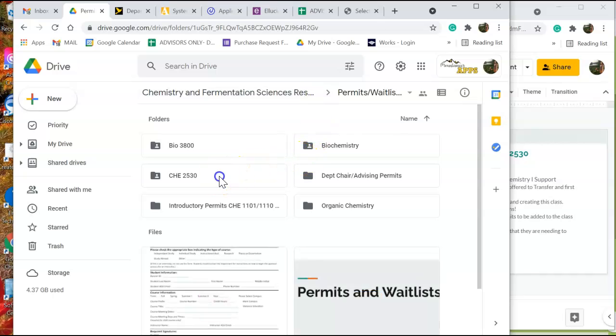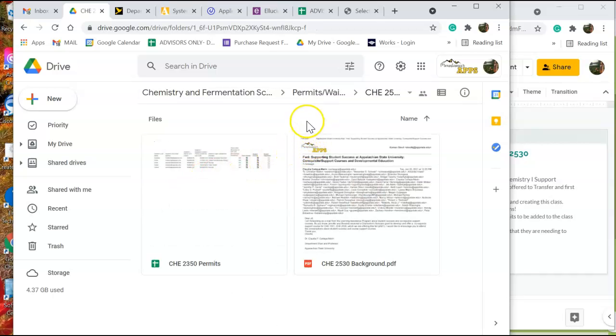Lastly, we're almost there, we have Chemistry 2530. This is a new support course that we are issuing for the fall 2021 in order to help first-generation college students and transfer students have better luck passing chemistry. And since it's the first semester, right now we only have two students registered, and there's five on the list, so you'll need to go back and check and see if those students have registered or not. But Jennifer Cecil and Amanda Howell will reach out to you with the students that are allowed to register, and you'll give capacity permits for those students and email them.